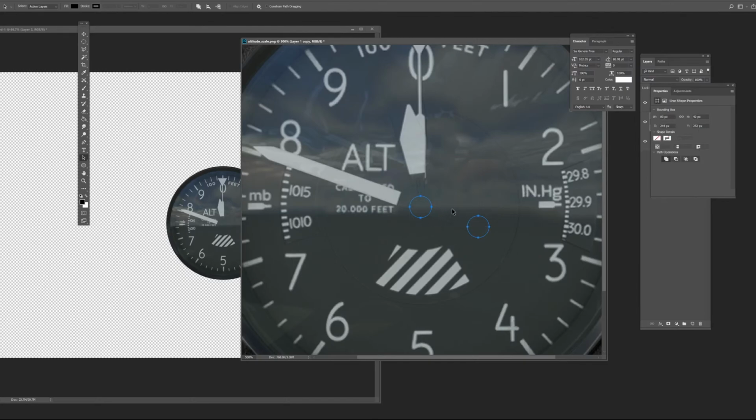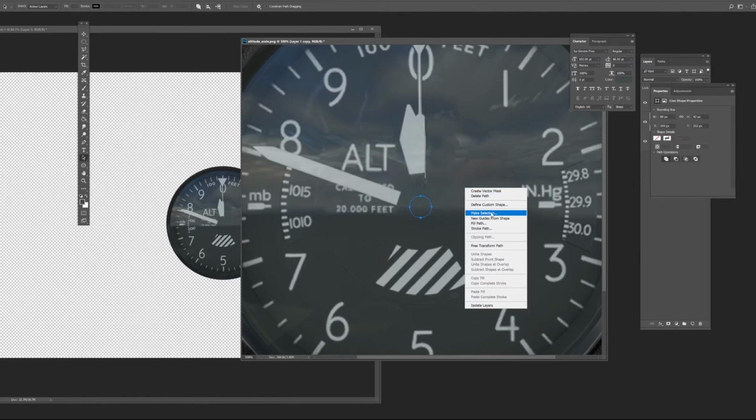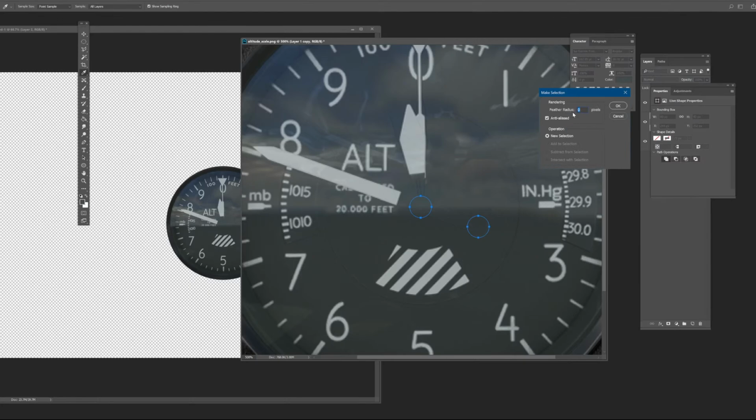We are going to highlight both of them by dragging over it and make selection. By the way, I'm skipping the little pieces of the puzzle that everyone's like, wait, what just happened? You have to be on this black arrow. That's the path selection tool, because I'm trying to select a path. There it is. I selected both of them. I'm right clicking, going to make selection, making sure there's no feathered radius, and I'm going to say OK.